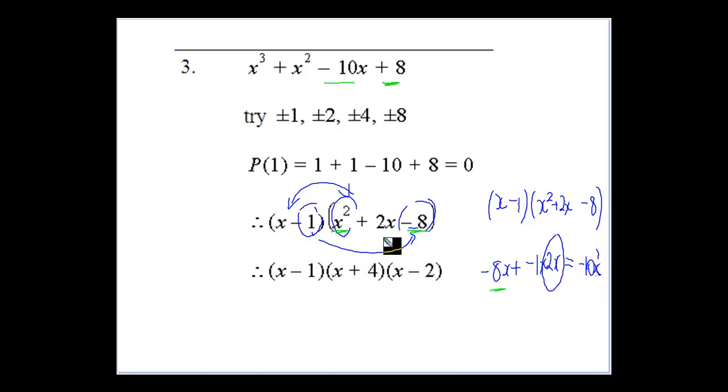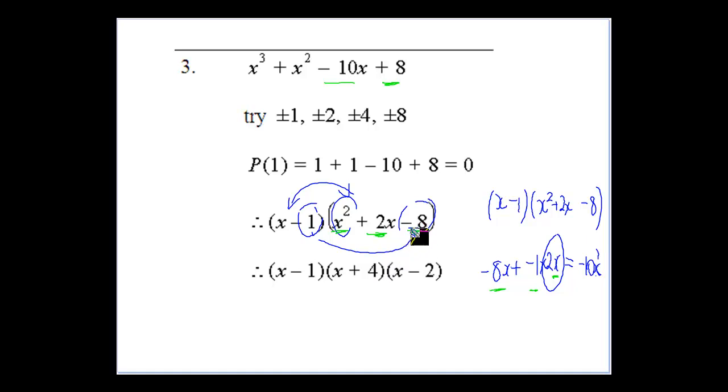And then I'm going to look at minus 1 times what would give me the minus 10x there. If I'm going to get minus 10x, and I've already got minus 8x, that's got to be equal to minus 2x. So minus 1 times what would give me minus 2x? That gives me the 2x. So that's why I'm able to pick a plus 2x there to give me that quadratic. And then I can go, okay, I can factorize quadratics pretty easily.